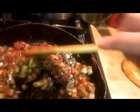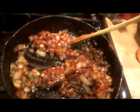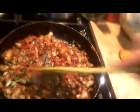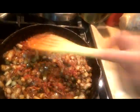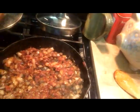We're just going to get that all fluid. The reason we're doing this, I'm no Alton Brown, but I'm assuming that some kind of magical chemical thing is happening, mixing all this goodness together. Something good's going on in there. It's bringing out some flavors. Now, there's only one thing left to do.